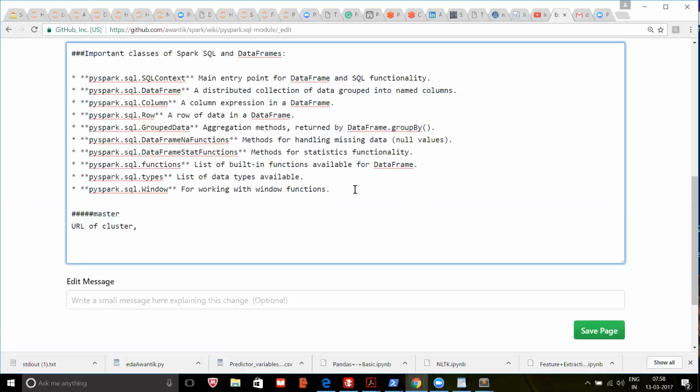Suppose everything is running in a local machine. In that case you will call this local. Many times you will see people writing this 4. It means run locally with 4 cores.